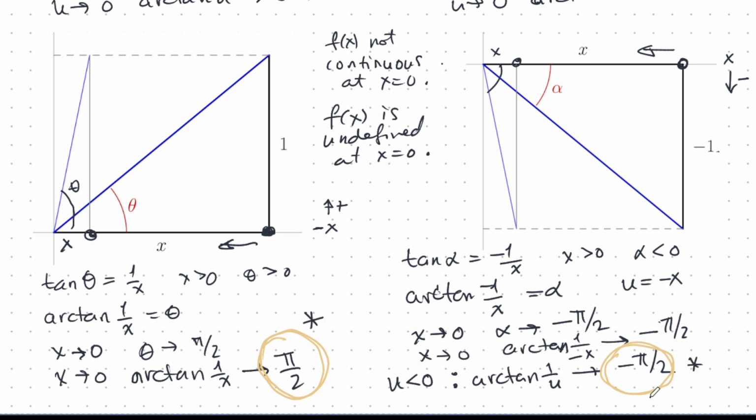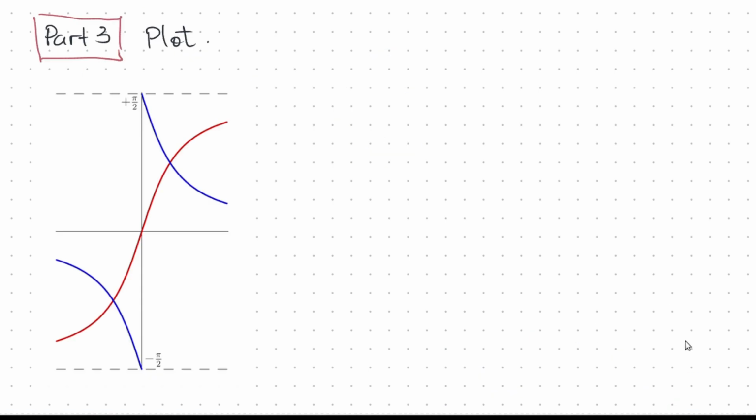So this helps us visualize in our mind, like this and this. You can close your eyes and sort of see how this function tan 1 over u behaves in the negative region and in the positive region for u. And we'll plot a graph of that to check our intuition.